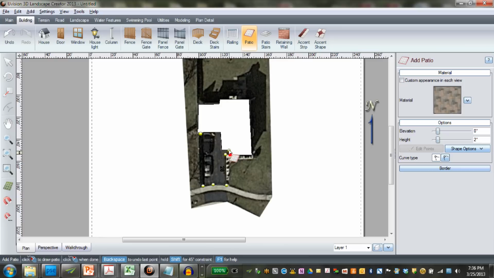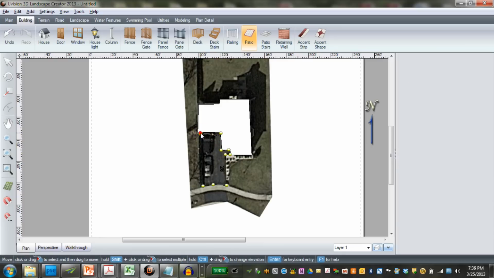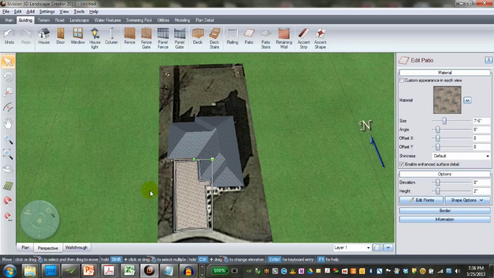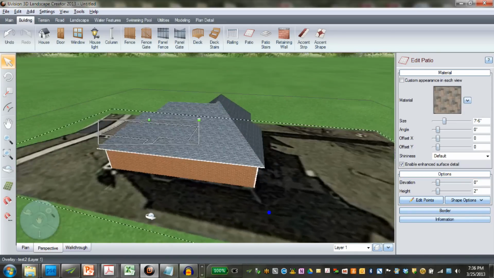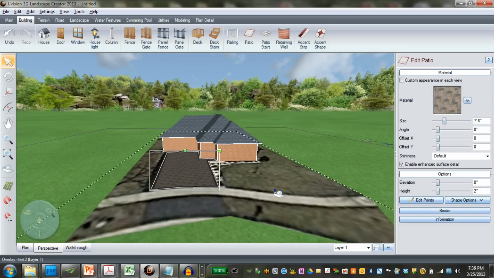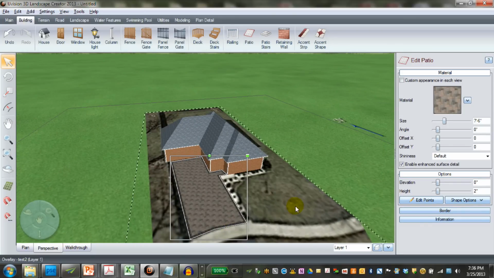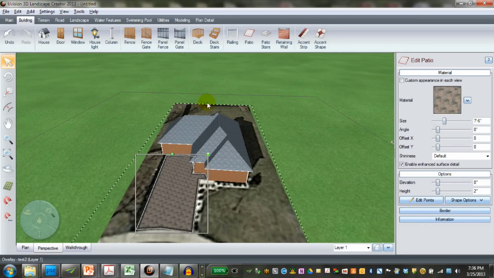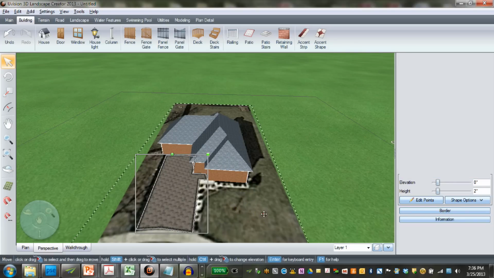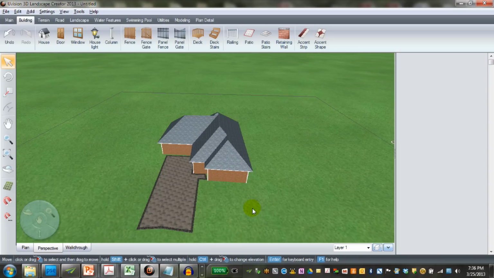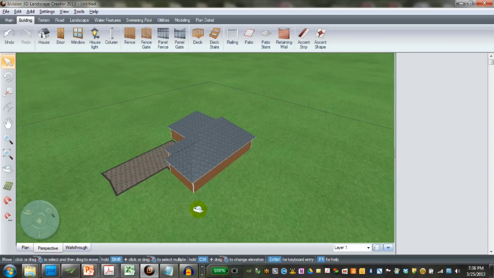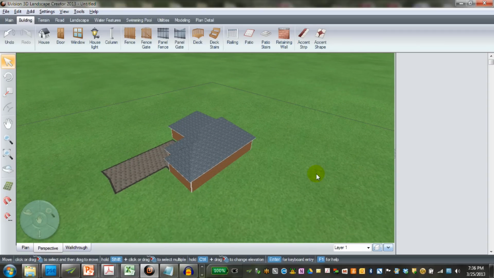and get an overall feel of what this particular drawing is going to look like. We'll go back into perspective, take a look. Now we've built our house right on the plan, and we've put in already our driveway. We can go in and put more hardscaping and more softscaping in as well. At a certain point, you'll want to eliminate the lot plan, and you'll have your entire landscape built.